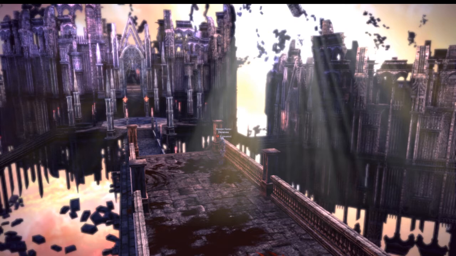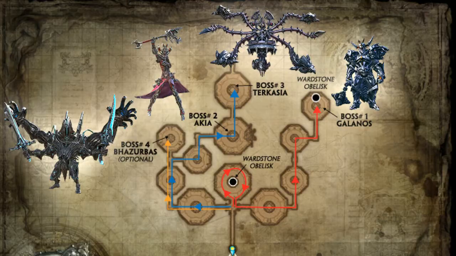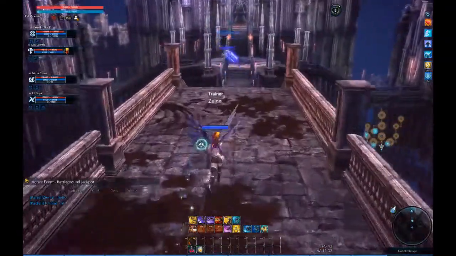I am Amont, and today we are going over Cultists Refuge while playing the new class, the Valkyrie. Cultists Refuge is the fourth dungeon that you will encounter in Tera. It's for players between levels 35 to 40 with an armor requirement of 96.